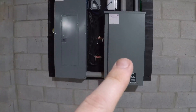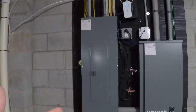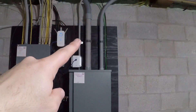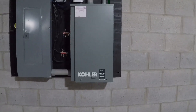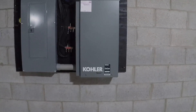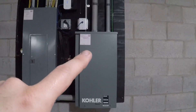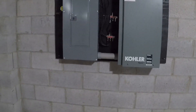Down in the basement I have the automatic transfer switch on the right and the service panel on the left. Prior to having the generator installed, service came through the top of the panel like most homes. What made this so involved is we had to pull the meter outside and reroute the electric coming into the house through the automatic transfer switch, which then goes into the side of the service panel. Utility power is on the left, emergency generator power on the right. This switch automatically cycles between them — if power is lost it fires up the generator, and once the generator is up to operating speed, usually 20 to 30 seconds, it switches over. It also makes sure it will not back-feed power out into the utility line.